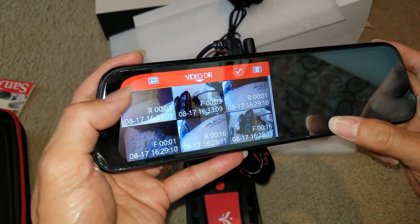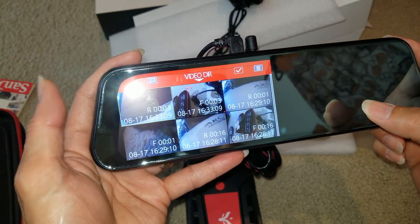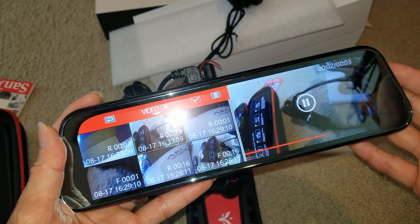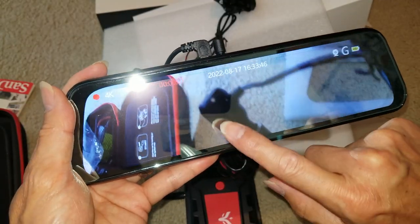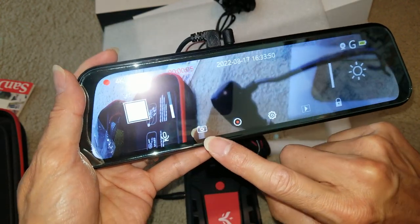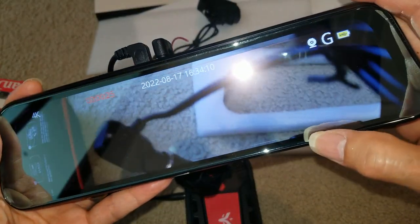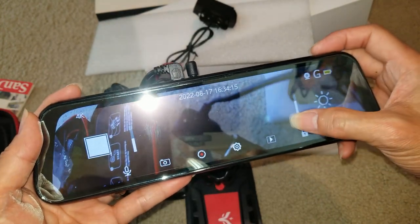So that's the playback for your gallery, okay? There's a front, rear. So if you need to capture something, you can just hit this. And then there's a lock right here. You could also adjust the brightness right here by going up and down.